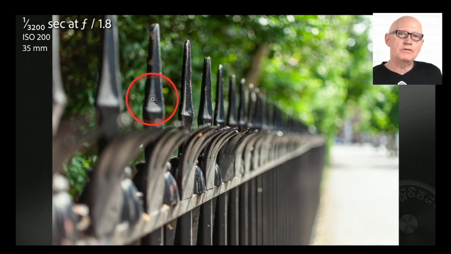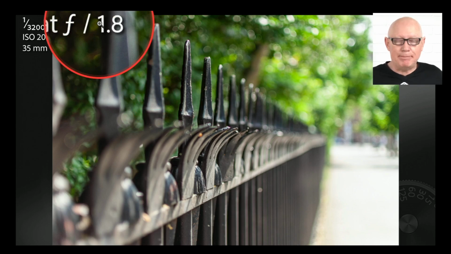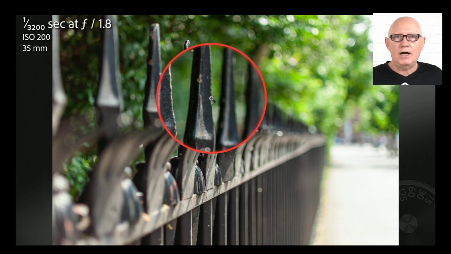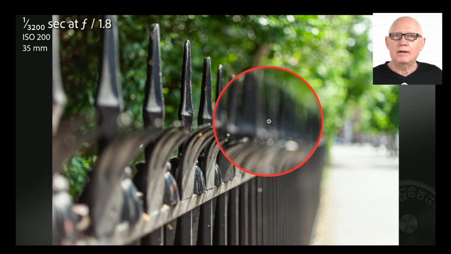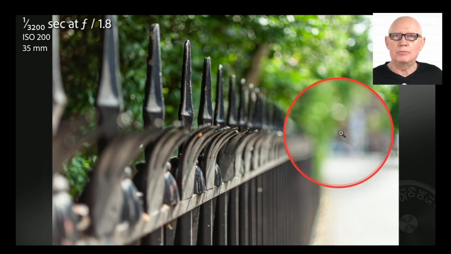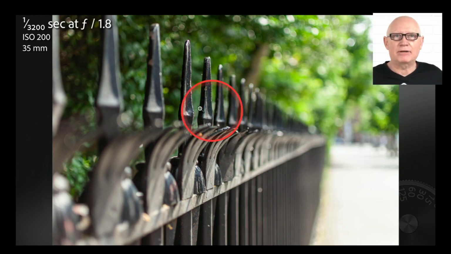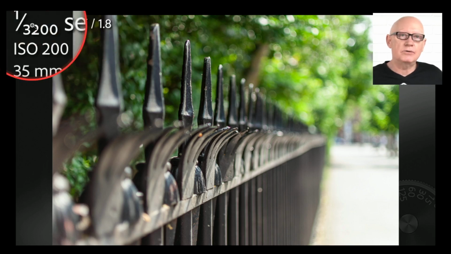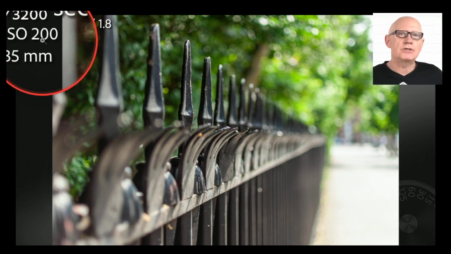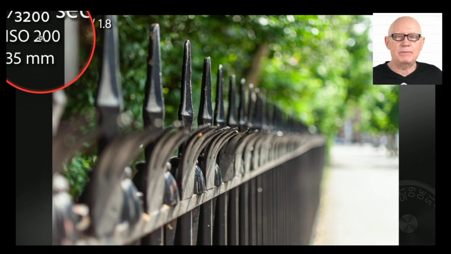If I then switch over to predominantly making sure the aperture is getting the effect that I want to be able to make that whole shot just blur and blur and blur until it's almost unimaginable at the background. And I know that 1.8 is going to do that. I know that I'm going to get a fast shutter speed up near the max on that camera, which is 4000. So 200 ISO is where I'm at to be able to make that work.